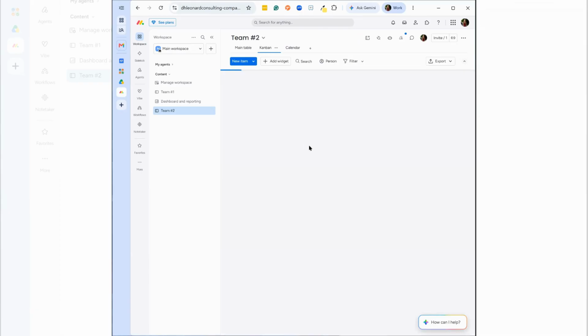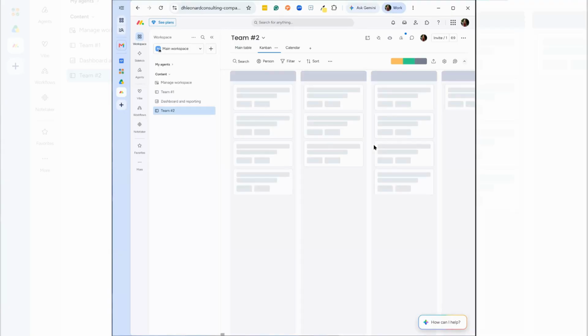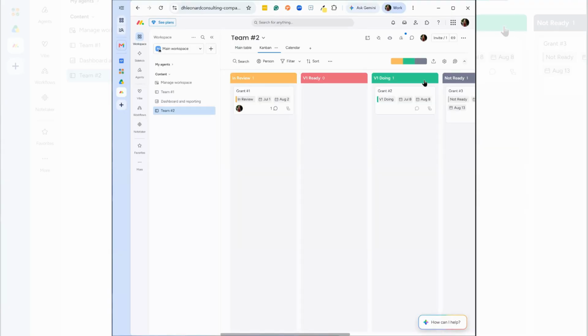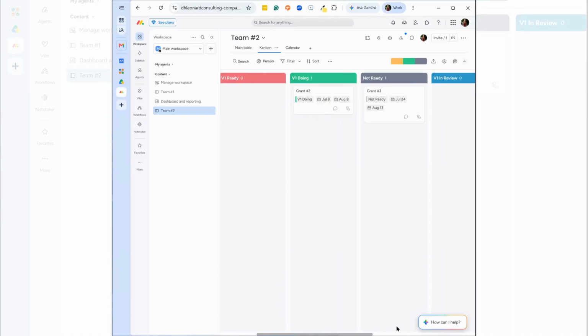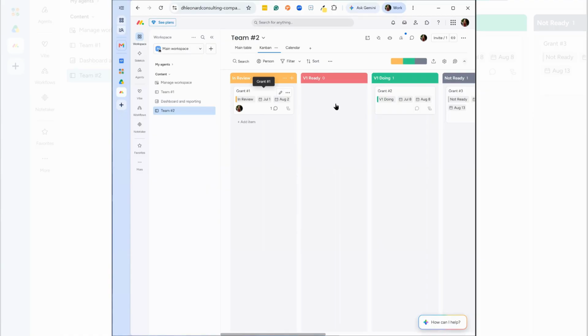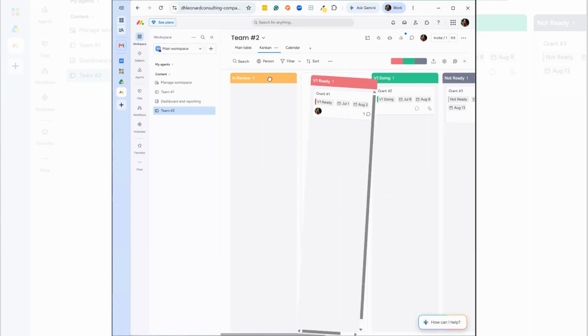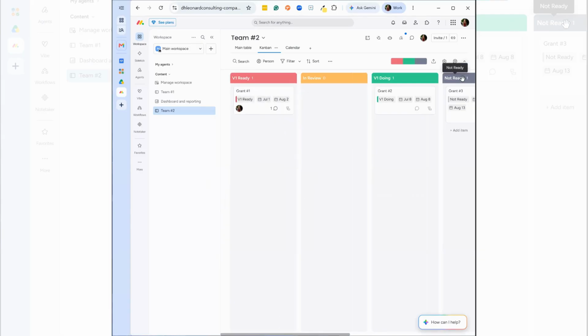You can look at these as the Kanban also, like the last view, and see where the certain grant is if a stakeholder or another team member is looking to see what the status is of that grant. You can come in and move things around very easily.